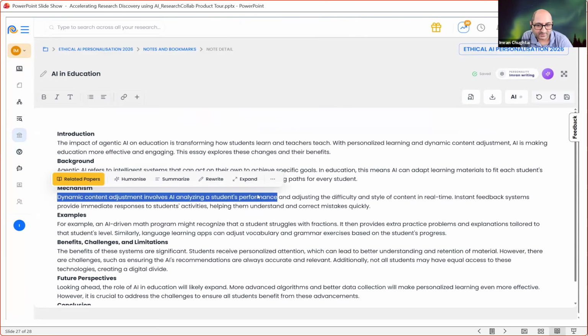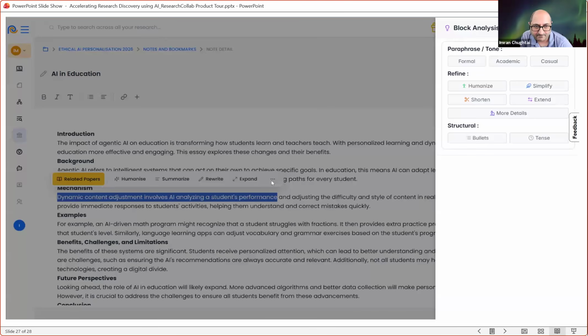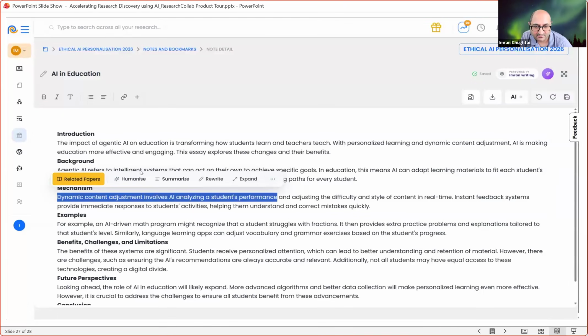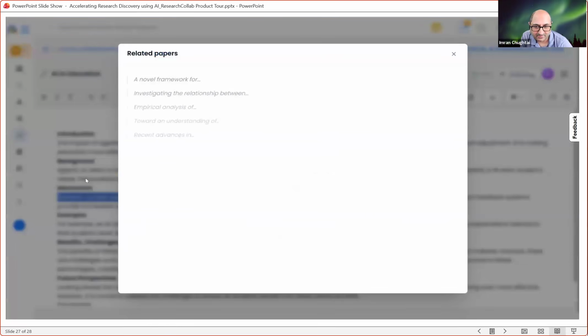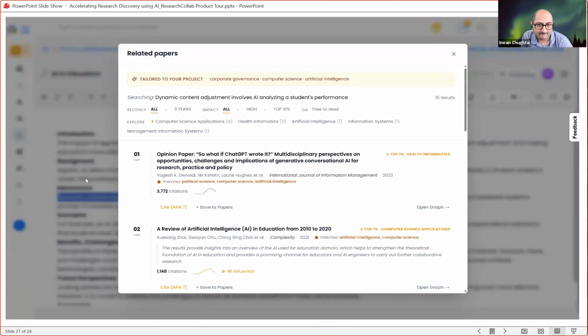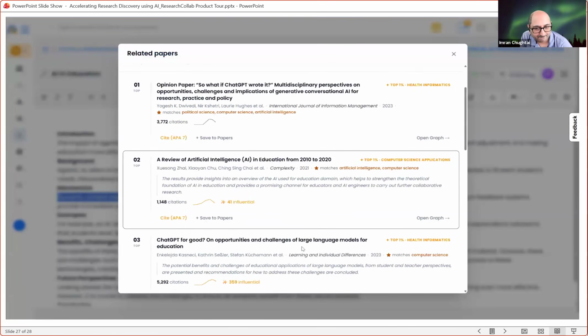What we'll do is select some text and then click on related papers. So here's the menu, and let's click on related papers. We'll see a number of interesting papers.